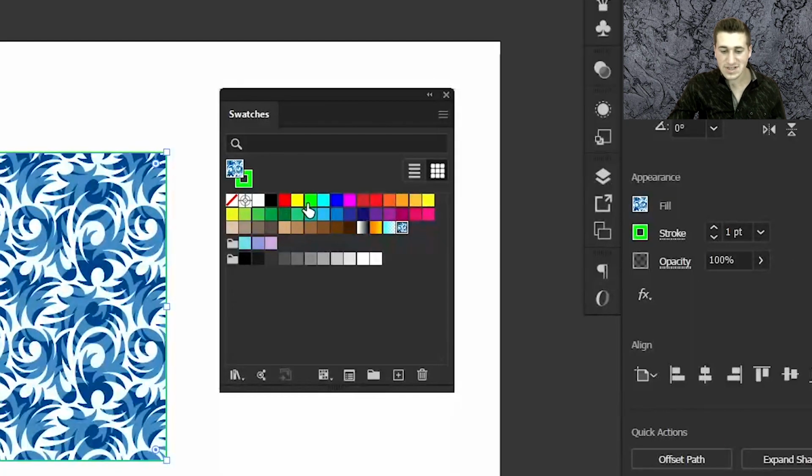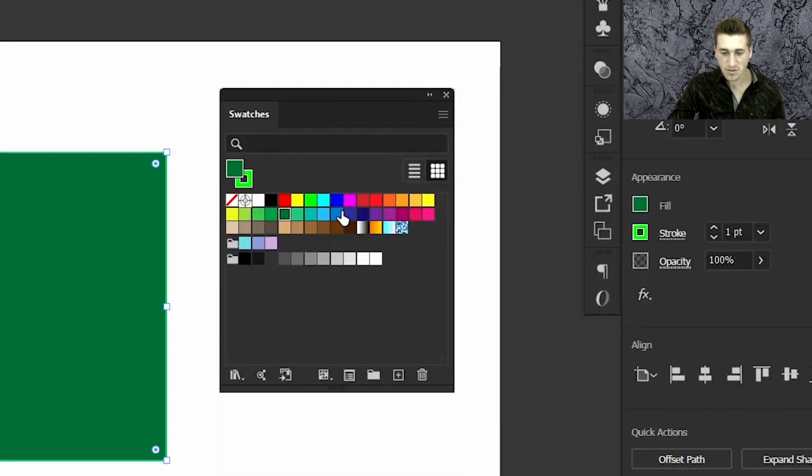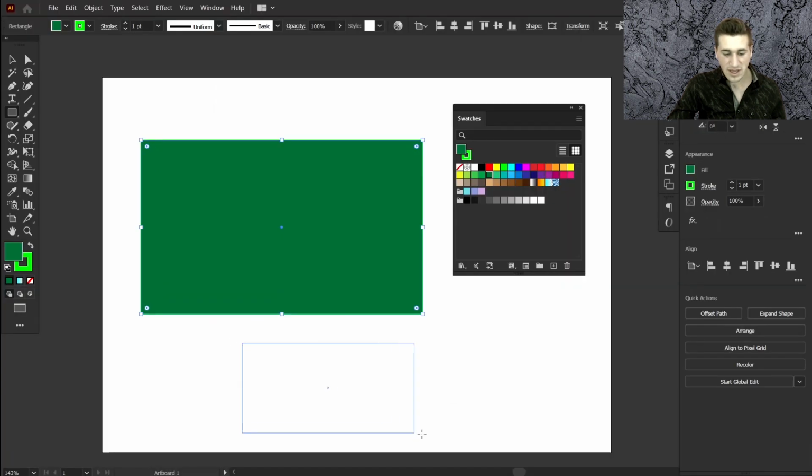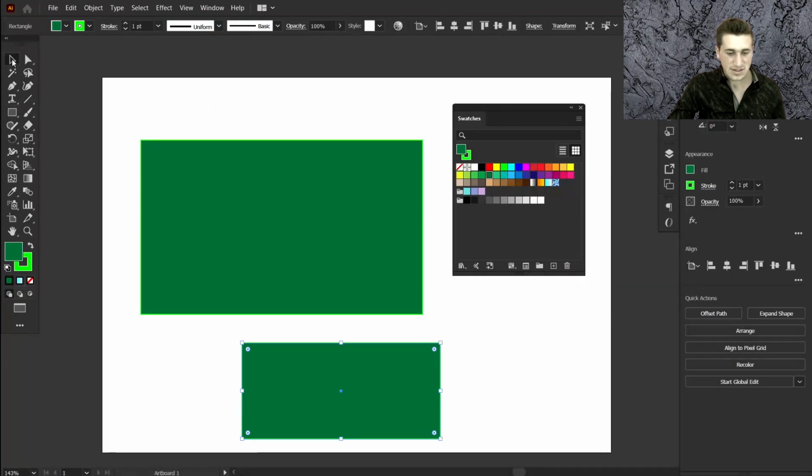You'll know if you're using any color if it's selected with white. So here you can see a white border around it. I'm not sure if you see it very well. Then also if you select any object with a color on it, so say this is another color, and now I go to select this green object, and you'll see straight away which color is used from the Swatches panel. As you can see, it's selected.